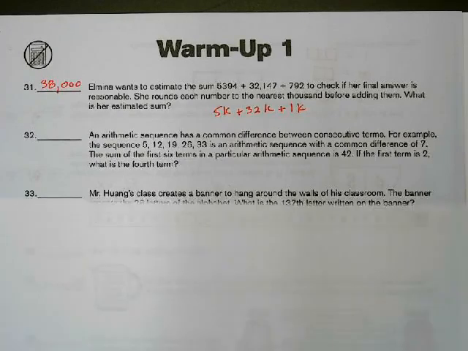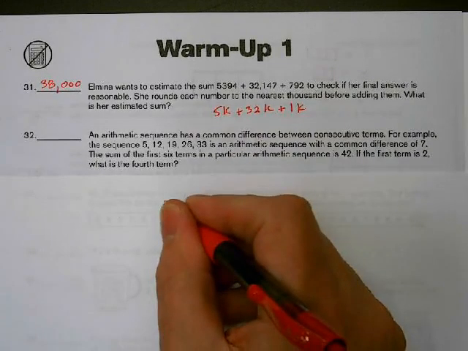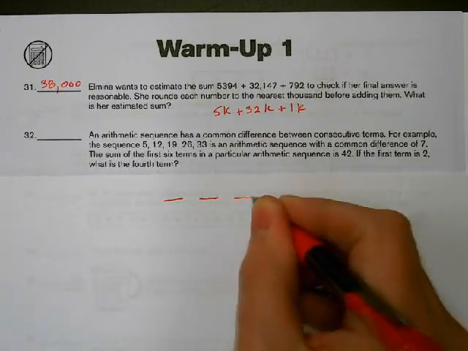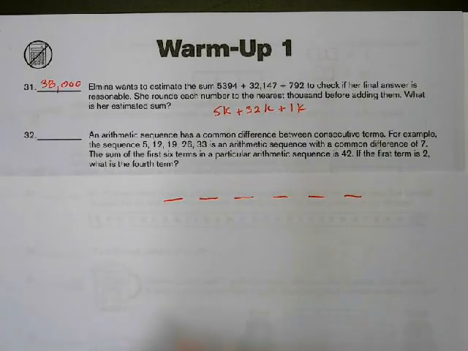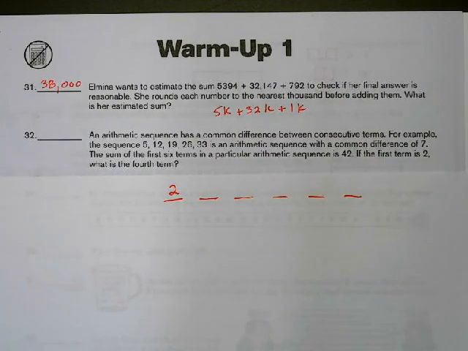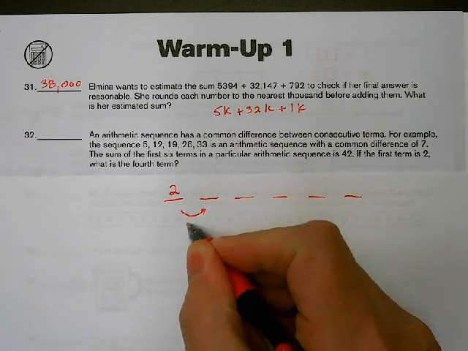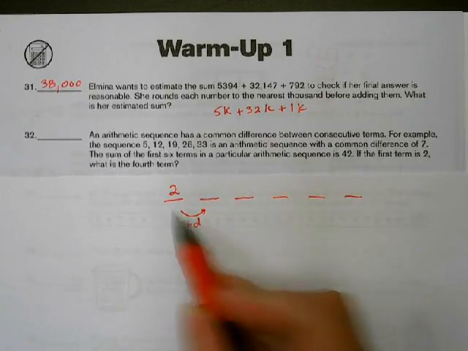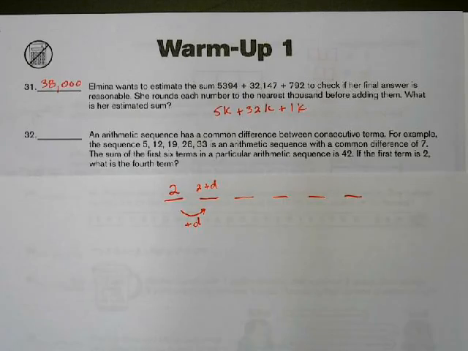All right, there's formulas for these types of problems, but let's just look at the problem in general, and we can almost develop our own formula from it. So if I've got 6 numbers, now I'm adding all 6 of these numbers together. It says the first number is 2, and the common difference in this one is some number I don't know, but to get to the next number, it's going to be 2 plus the common difference.